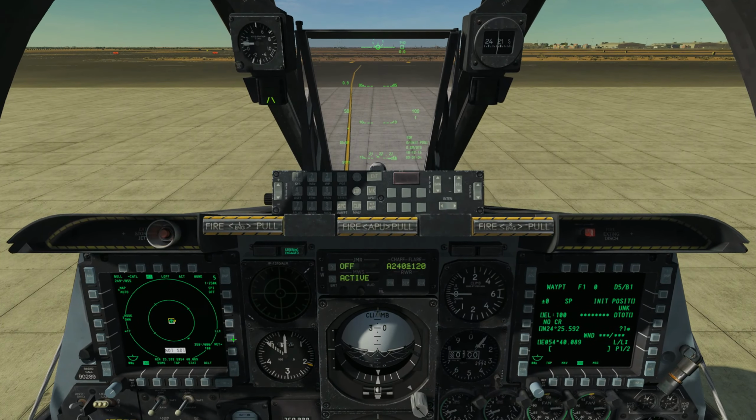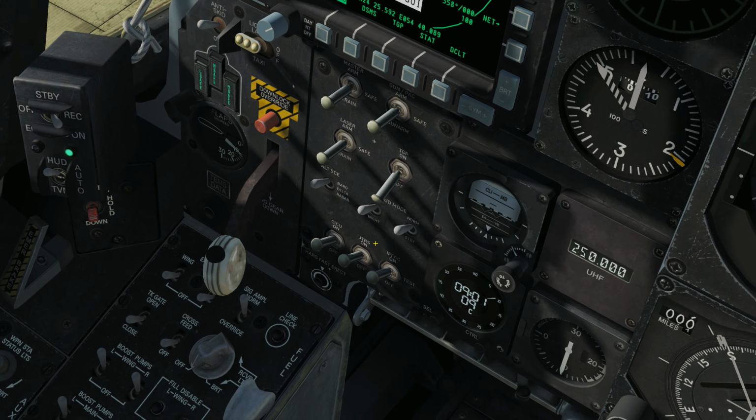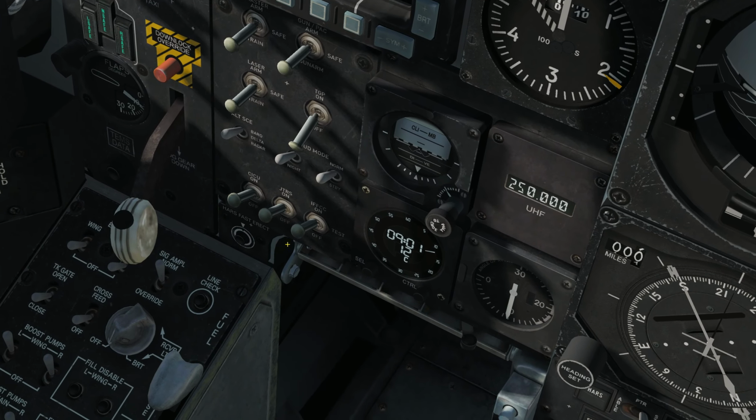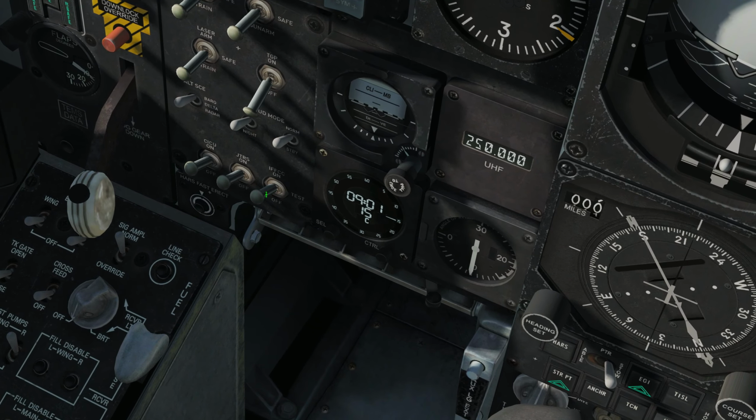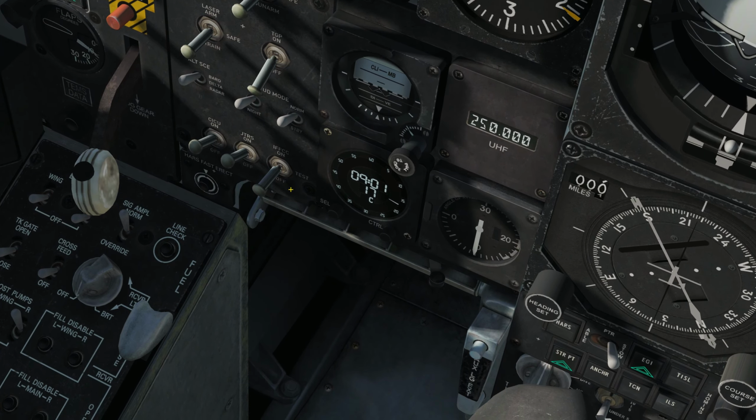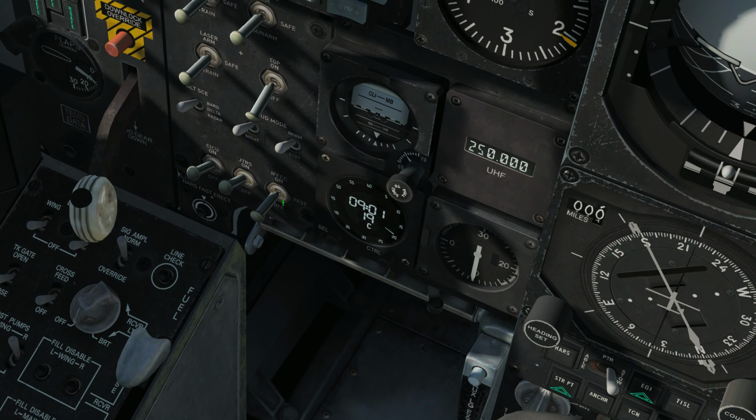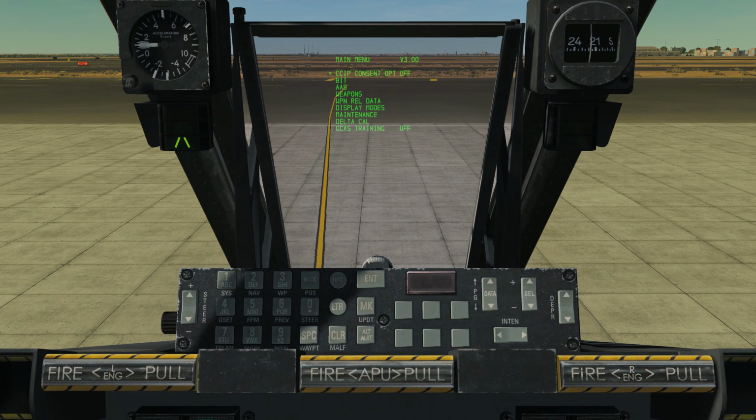First, we need to look down below the left side MFD. If you remember the IFF-CC switch right here, we need to right click that once to the center position so that it's on test. And then if we look back up at our HUD, our data is now missing, and instead we have a menu. So I'm just going to pause my camera here so it's a little bit easier. Boom. So now we're looking up at the HUD. We're going to use a few buttons on our up front controller, the UFC, to cycle through these options and just see what they do.